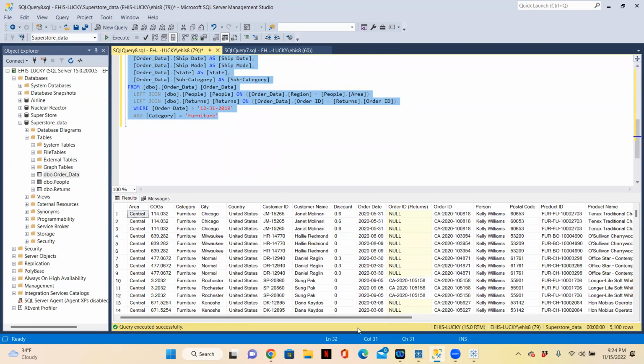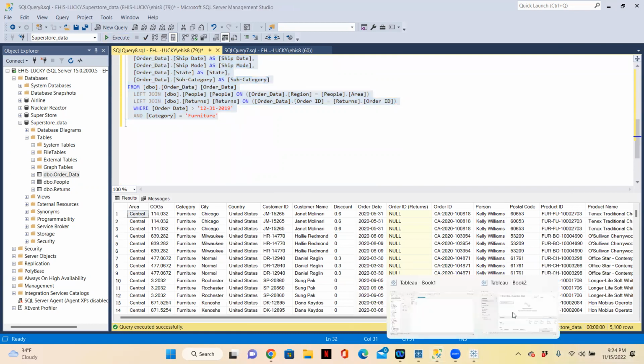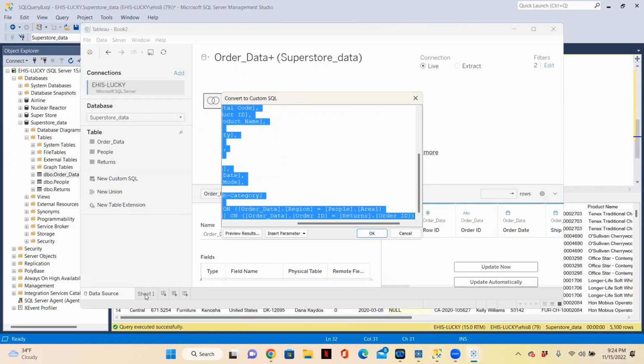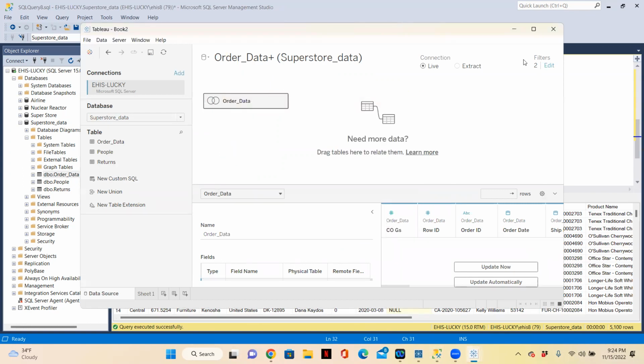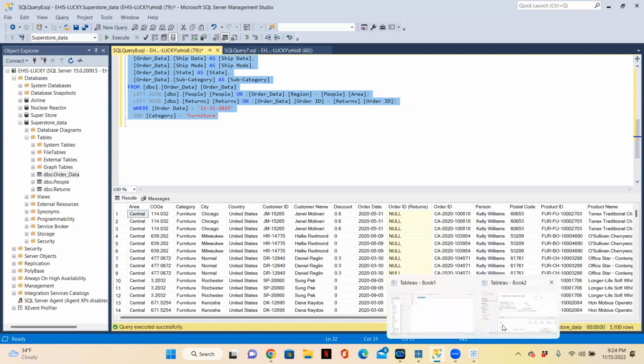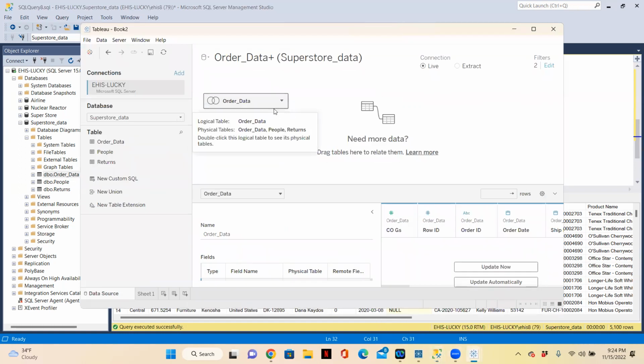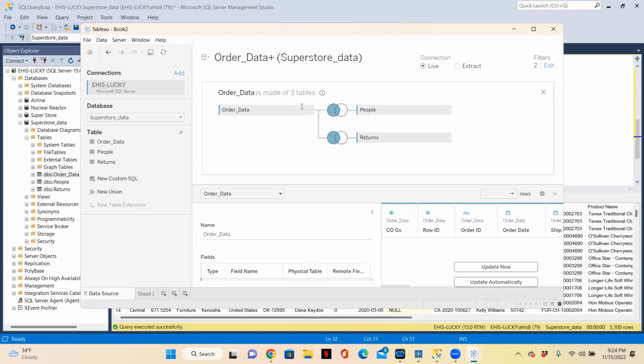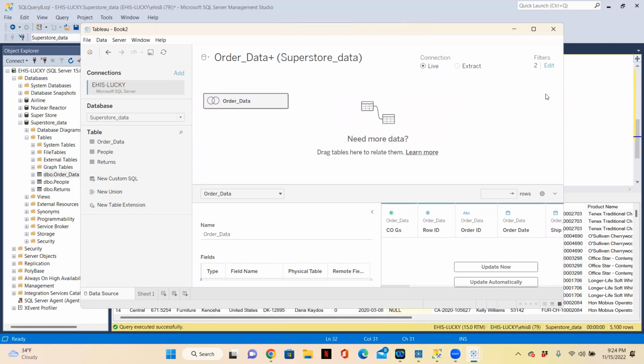So now what we have here is the same thing that we have in our data here. You can just copy this code and give it to your boss and just leave your report running. So you can use Tableau Prep to generate some custom query that's very easy for you, or you can just do your hard join in this way and still go ahead with your report. Any question?